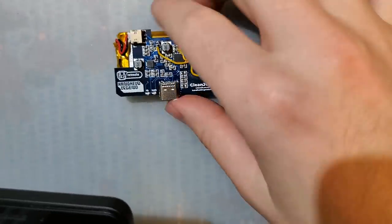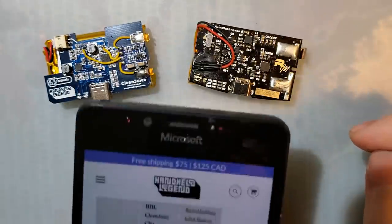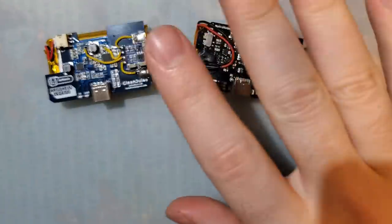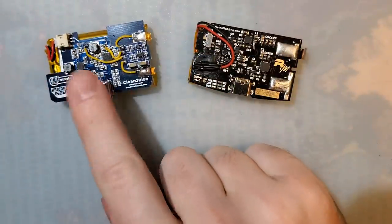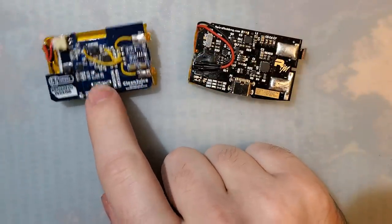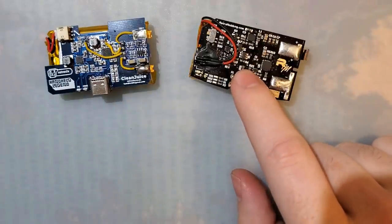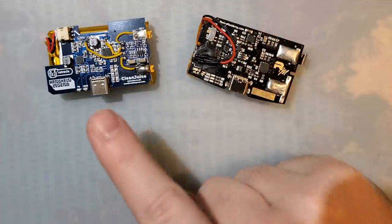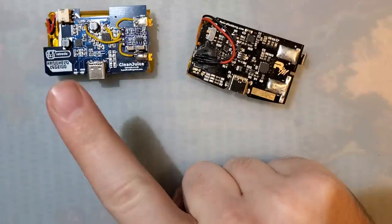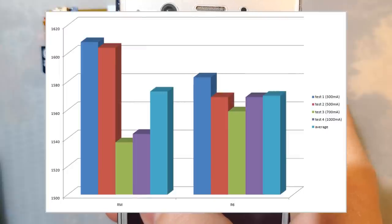They're just going by what the manufacturer tells them, not by the actual capacity of the battery. Had RetroSix actually tested their battery, they would know maybe that capacity doesn't quite make sense. RetroModding tells me that they have actually tested their battery, which is why they sent both of these to me to take a look at, because they know that RetroSix and Handheld Legend are totally full of shit. But let's just look at the capacity tests.